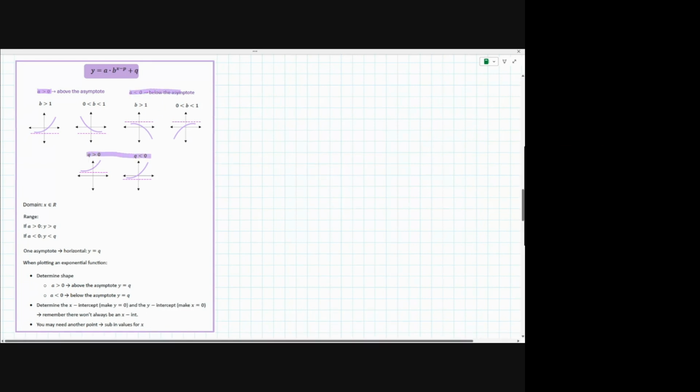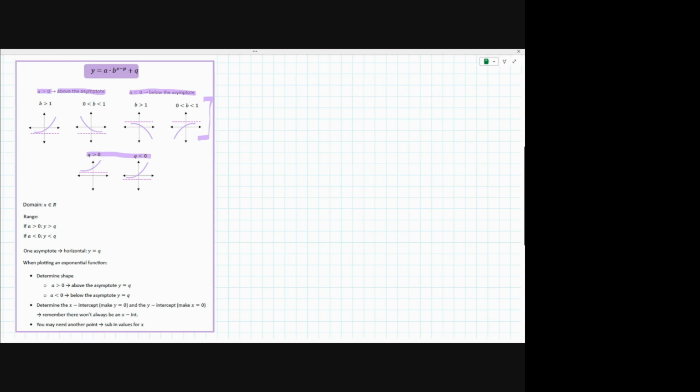Okay, so I would learn that if A is negative, my graph sits below my asymptote. If A is positive, it sits above my asymptote. I have put the effect of B here for you because I know some people like to know what effect B has, and that is absolutely fine. The value of B, so your base, will determine whether or not your graph increases or decreases from left to right. But the reason I'm saying don't stress about B is because it's a fair amount of information to learn. But I put it there if you want to know, it's there for you.